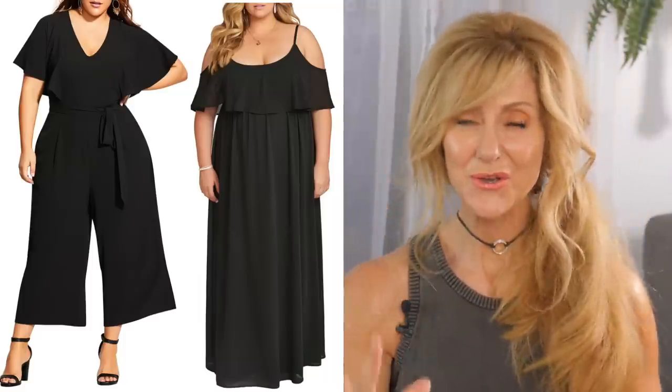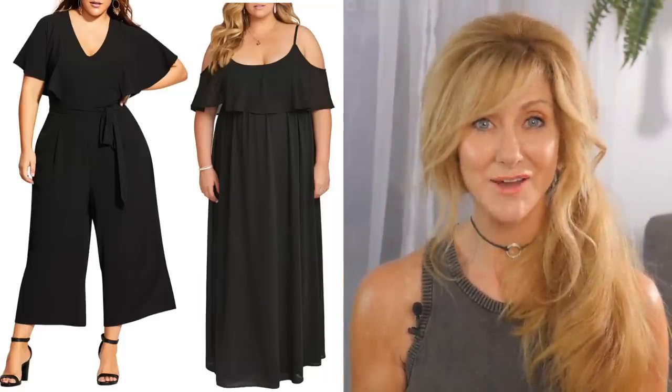A curved line adds volume and softness, and because of the curve our eye likes to stay there for a long time as it works out what's happening — it follows the curve, giving a very feminine look. Frills, floral patterns, curvy patterns, puffy sleeves, and ruching on the neck are all curves. Anything that isn't a straight line is going to be a curve, and that's going to add volume to you. If you're very round and wear all curves, you'll look more voluminous, so it's a fine line between curve and structure to create harmony in an outfit.